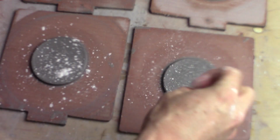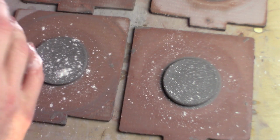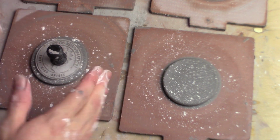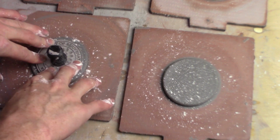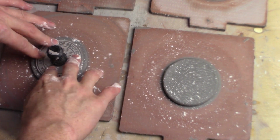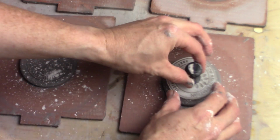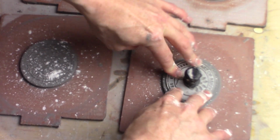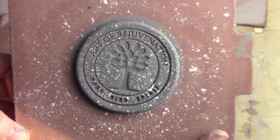When I'm stamping, I put some cornstarch on the stamp, and I stamp them right when they come off the wheel. I cut the hole into them while they're still on the bat, and then I can sit and just let them dry. Again, I'm a hobby potter, so I can make 6 of these in about 5 to 6 minutes, let them sit and dry while I work on other projects or spend time with my family or whatever.